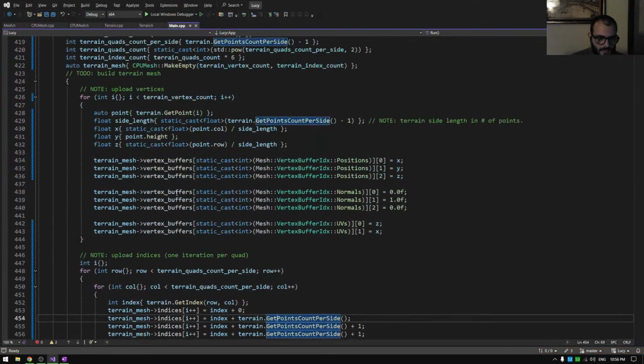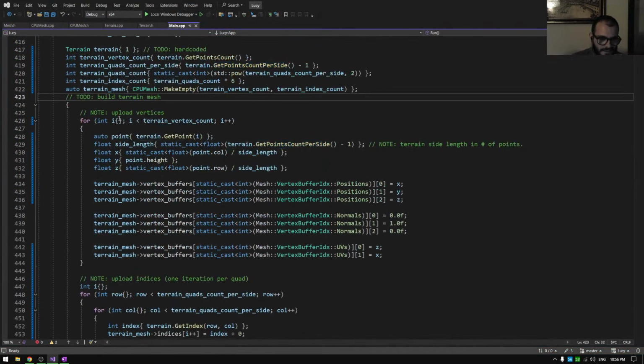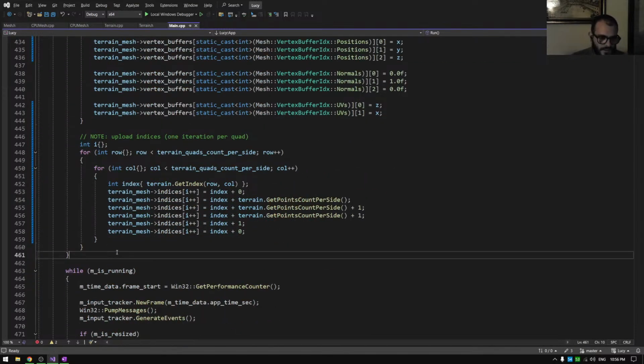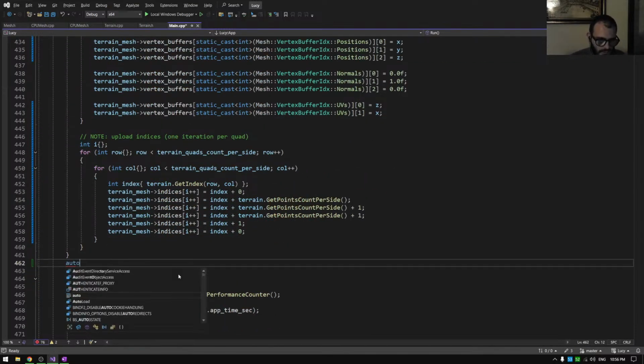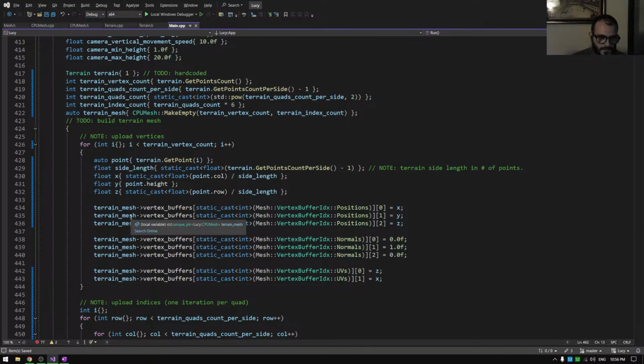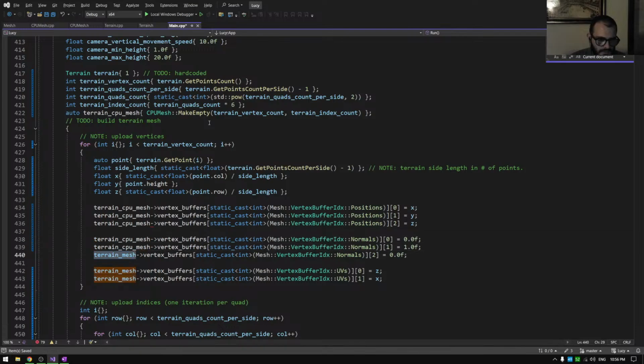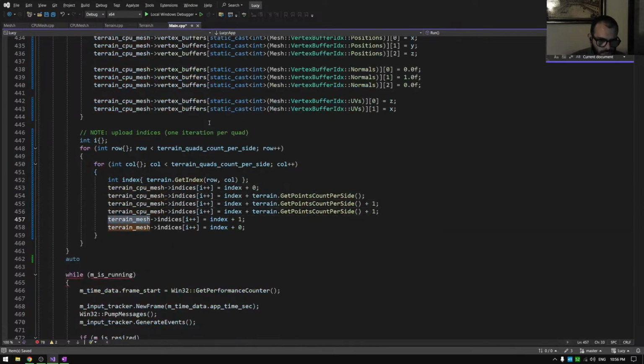Now, nothing happens, of course, because we have built the terrain mesh, but now we actually need to upload it. So terrain mesh, terrain CPU mesh. Fantastic.